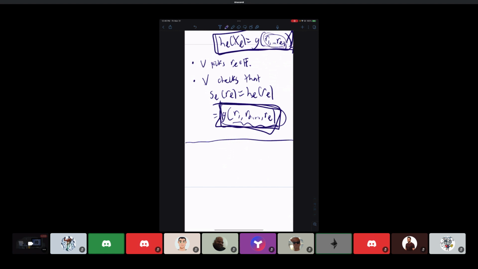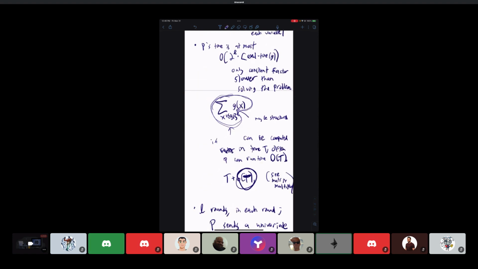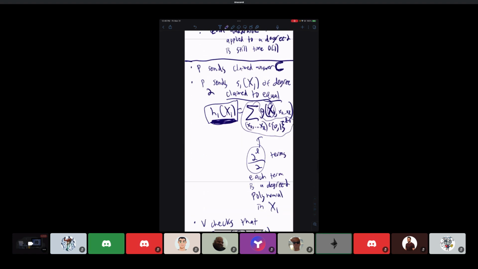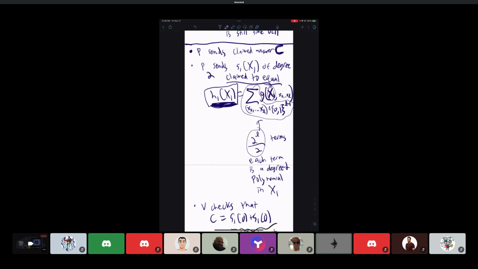Quick question. So the reason to start the whole protocol with, say, C equal to 10 or something, is just to start that first round, which was H of X1? Let me go up to it. So you don't have to go back to that first definition of what claimed answer C is. You just use it to compute H1, X1. So it's basically saying C is what the first round should be equal to, or how do we use C in the end? Yeah, it's a great question.